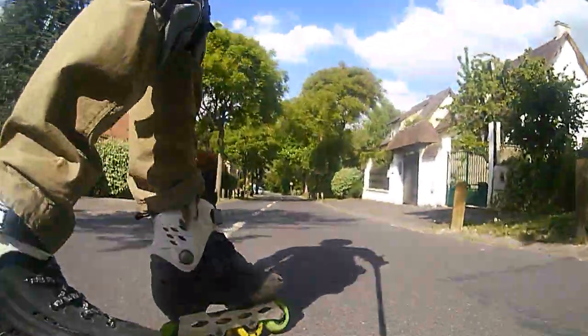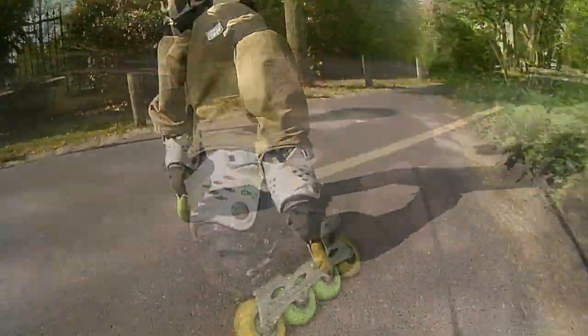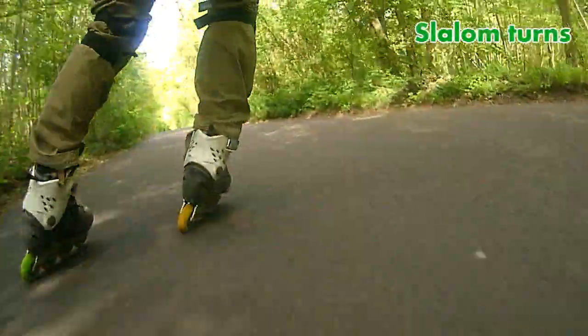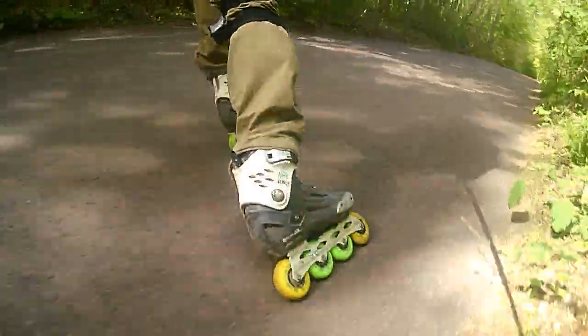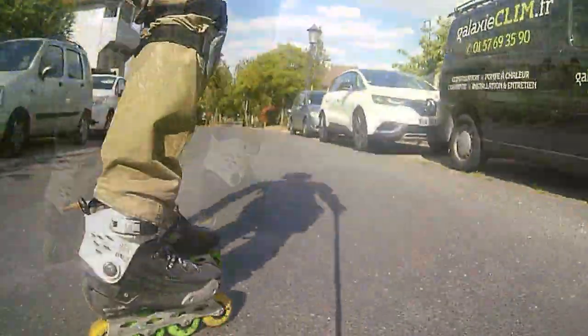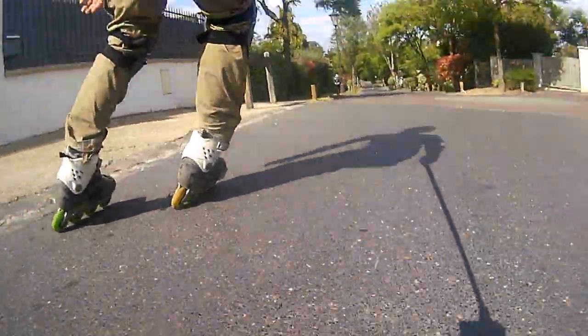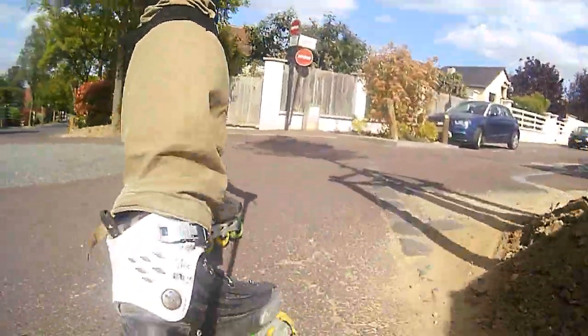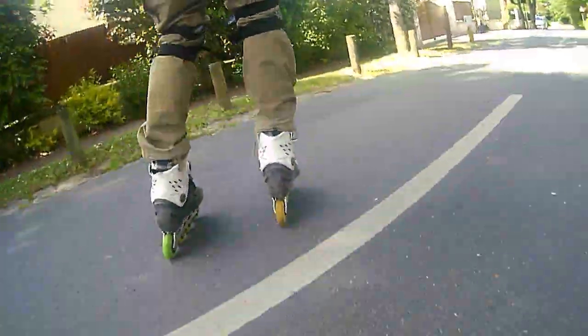The angle between skates should always be less than 90 degrees. It will require some strength from you because T-stop at high speed is pretty difficult to manage. The other useful braking technique is slalom turns. You can freely use it if you know how to work with edges well and if there is enough space around. You can feel that the speed doesn't decrease at the first two or three turns, but in reality you just have to get the proper angle — the sharper the angle of the turn, the better the braking.